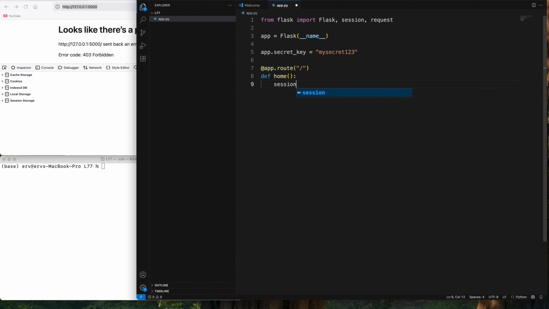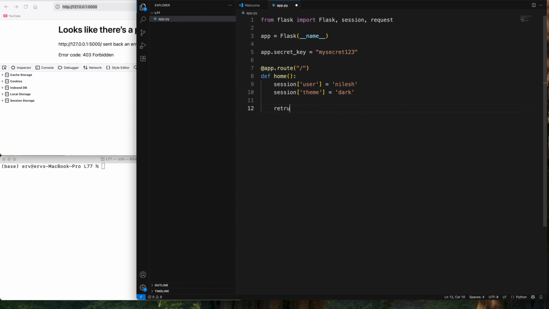So we'll use session and we'll set the value for user. Let's say the value for user is my name, Nilesh, and then in the session we can set the theme. Let's say the theme is dark. Those are the only two things we have for that session.